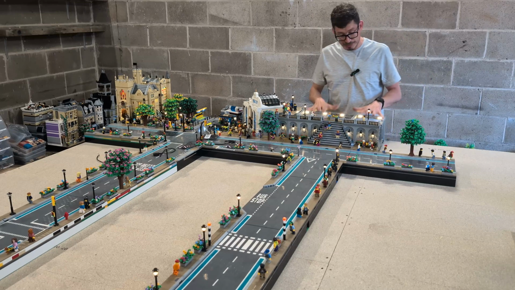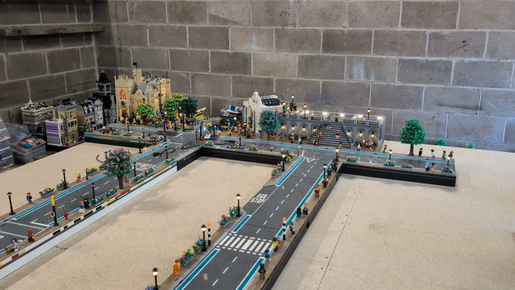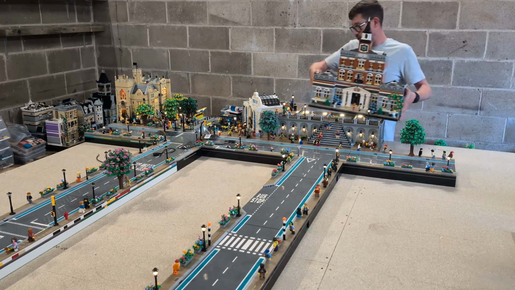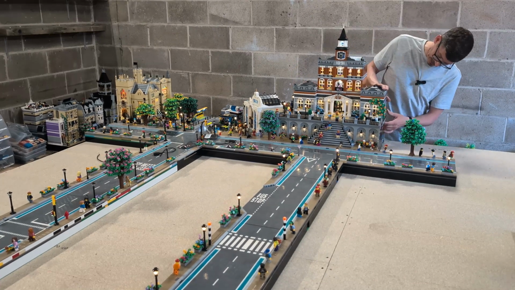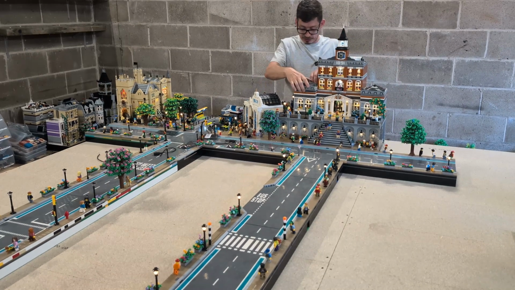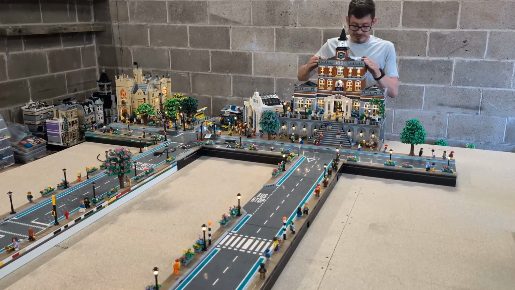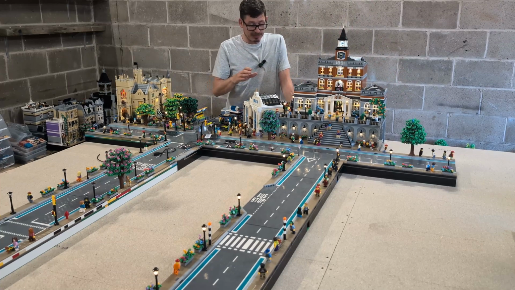And the lights are on the base, across the wall, down the road. So let me just grab the town hall. And then the town hall simply just sits on top of here, and as I said before, just automatically lights up. Just make sure it's all nice and securely on, which it is. So that's the next section of the subway in place.